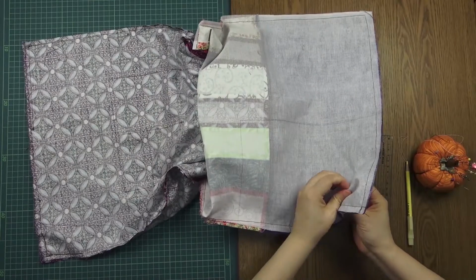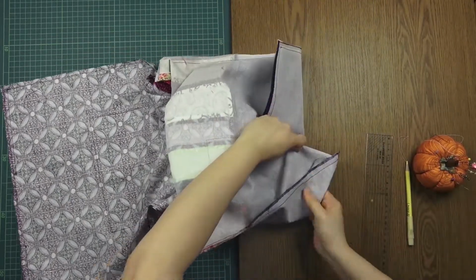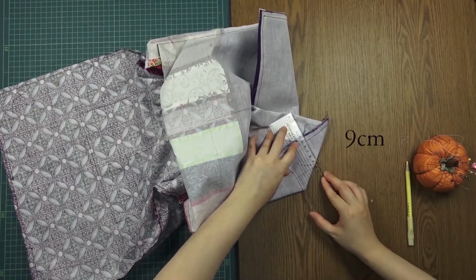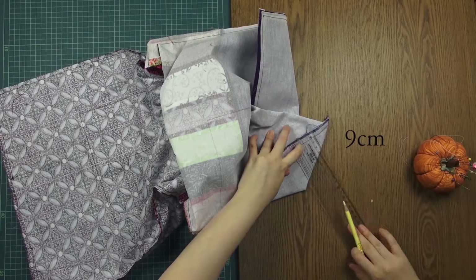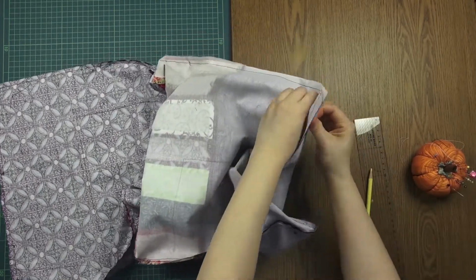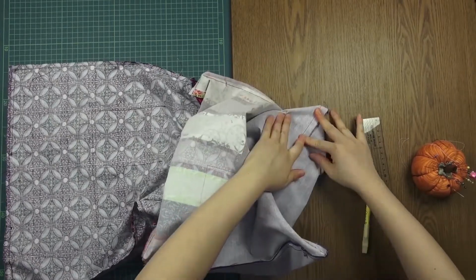Next, we are gonna grab the edge of the fabric and make it like a triangle, then draw a stitch line. So now stick a pin to fix it. We are gonna do the same thing on the other side.